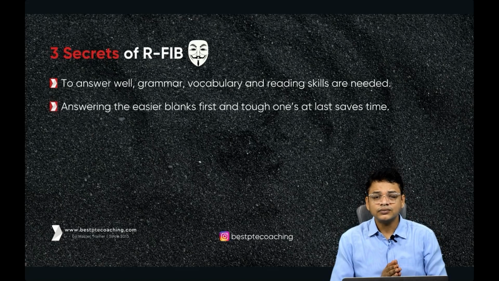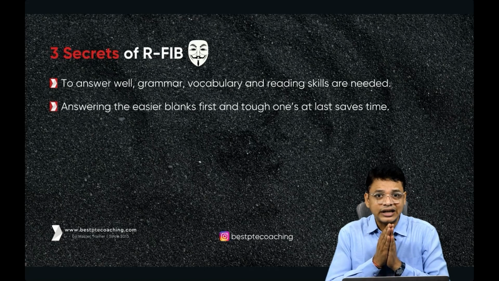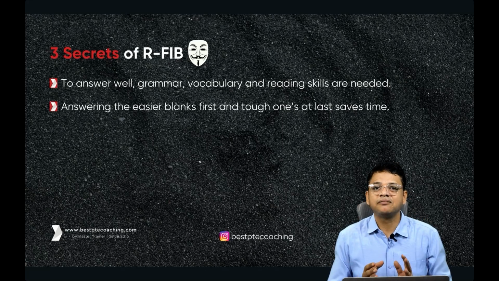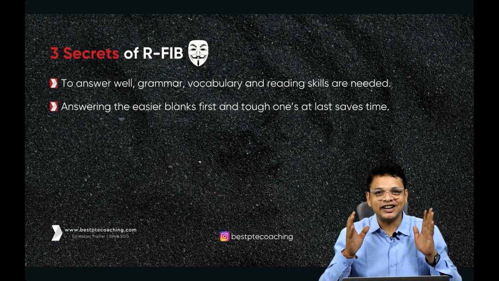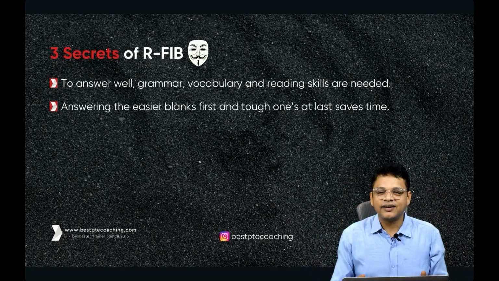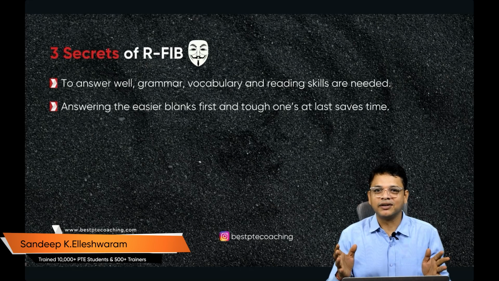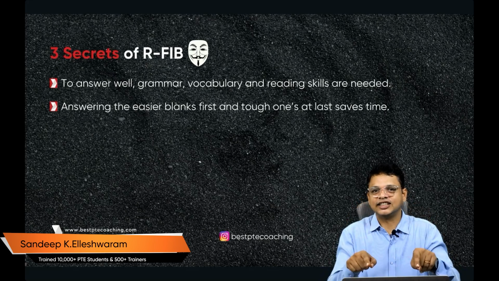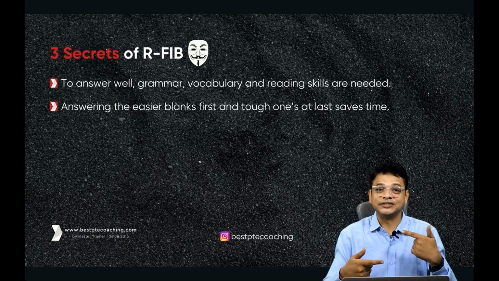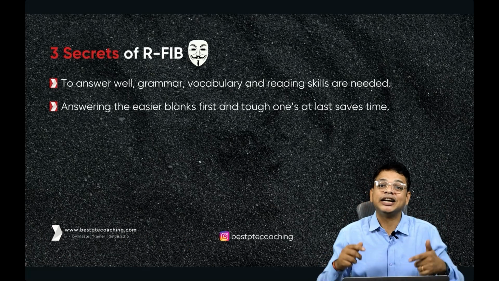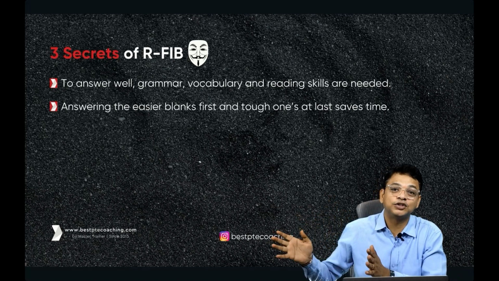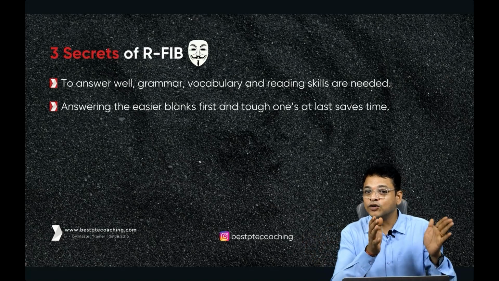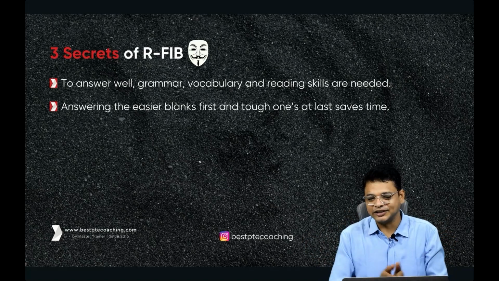Number 2, answering easier blanks first and tough ones last can be an amazing thing anybody can do in reading fill in the blanks. But in the real exam scenario, guys, if you take the numbers, in every 10 students, hardly 2-3 students implement this second point. Answering easier ones first, tough ones last is only implemented by 2-3 students in a bunch of 10 students in the real test. So you should not be in that 7-8 people bunch. You should be in the good bunch of 2-3 people, if you're watching this video.